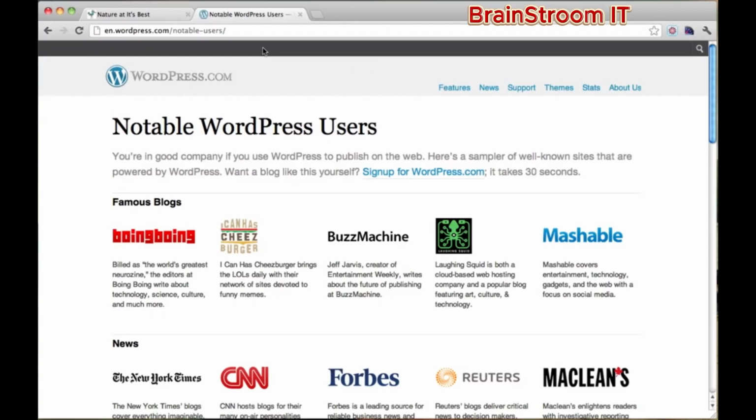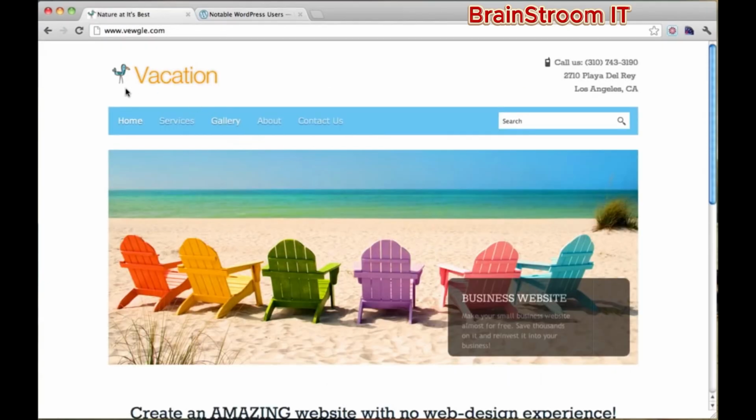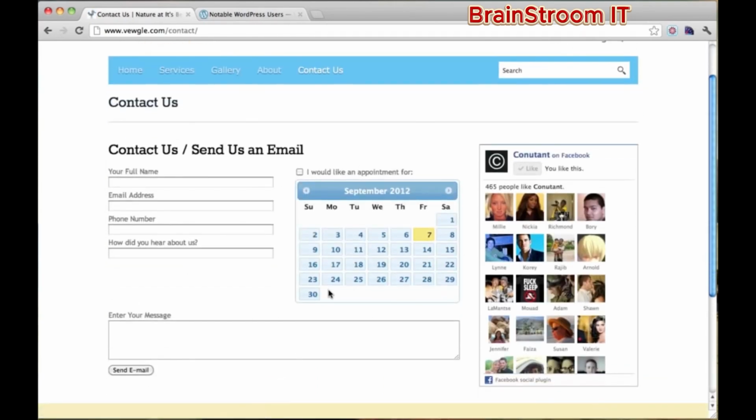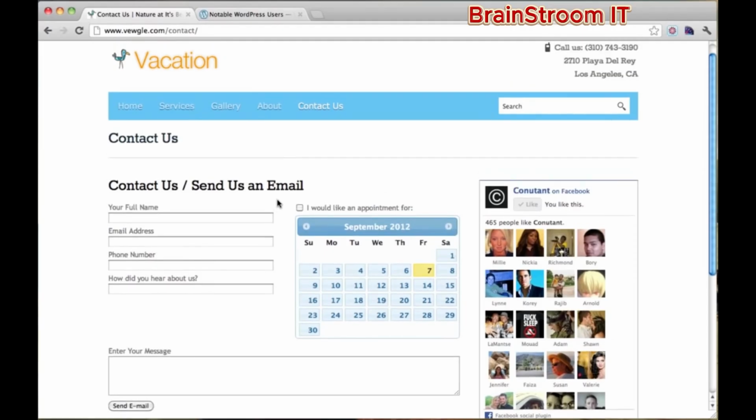Also, because it has so many different people on it, they have all these themes, which is the way websites look and act, and they have all these different plugins, like the Contact Us plugin. You don't need to do all this coding for this plugin. Someone has already built this Contact Us plugin. That's one of the reasons why WordPress is so great: it has all these themes that design it and plugins that extend the functionality of WordPress to make it really, really simple for you to use.